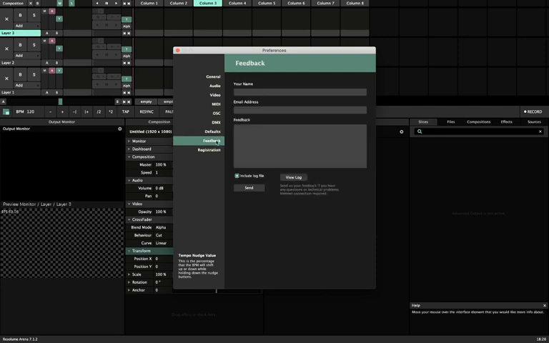And your feedback is very important to have. I like having the feedback because it goes directly to the developers of Resolume. They are very responsive, so if you send a particular request to them and you're having a concern, your Resolume crashed and/or froze, which rarely ever happens, you would be able to send them your feedback with your view log.